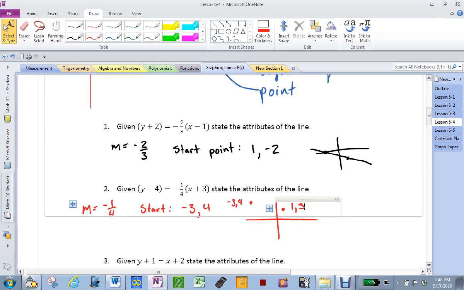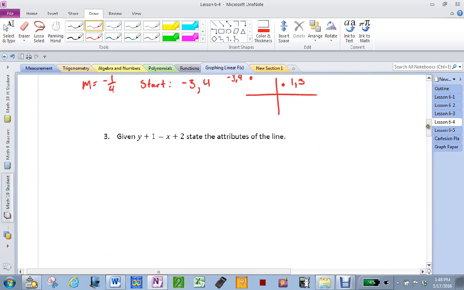All right. Now, guys, as is always the case, does math always look the same? No. But do the rules continue to apply? Yes. So look at the next one and tell me what you think the m and the start are, because it looks different. I'll wait a moment while you think about it. If you need to talk to your neighbor, please do. We will let Vanessa decide how long a moment is needed.